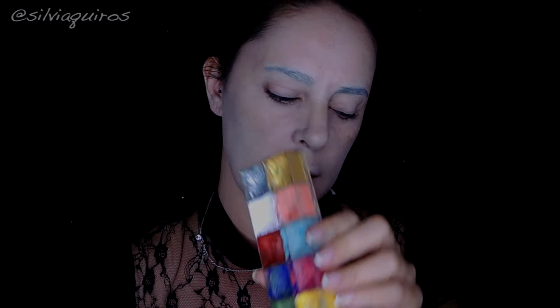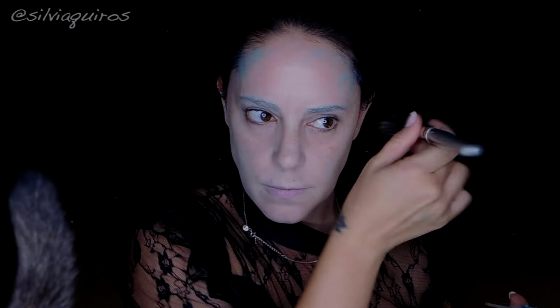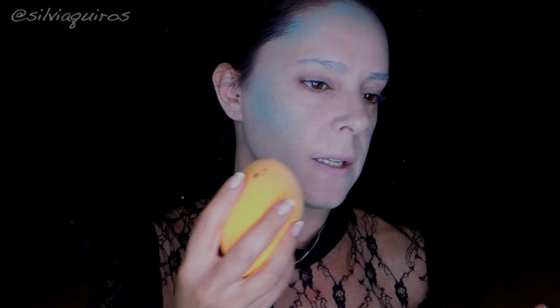Okay. So the first thing I want to do is to give a little more of a bluish effect or look on my face. I'm going to be using this blue color here from this palette. I'm going to be warming up the product right here so it's easy to apply. And then I'm going to take a stipple brush, this kind of brush, and apply it on the outer part of my face. I'm gonna blur this blue a little bit with the foundation, because we want something a little more realistic, so it gets more of an undertone, rather than being see-through.